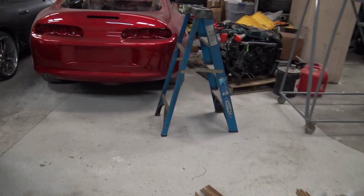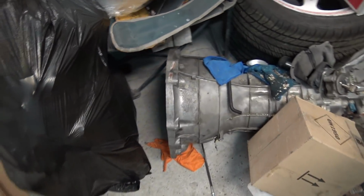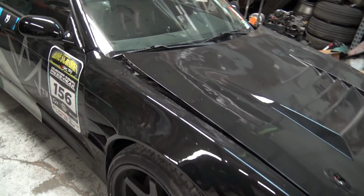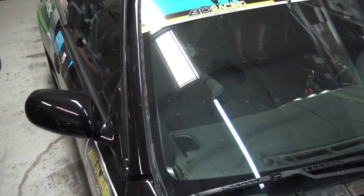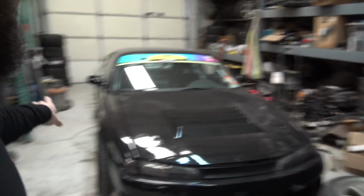And I am going to be working with Collins on the transmission adapter to the Nissan 370Z transmission. I have this thing right here. This is a 370Z transmission. Basically the same exact setup that I've had in my drift car for the past couple of years. I've had the Collins setup on here as well. But this is their older kit, the one where it actually has the spacer and uses the stock 370Z bell housing. But this other one, it's really interesting. It works really good with the Mark IVs.